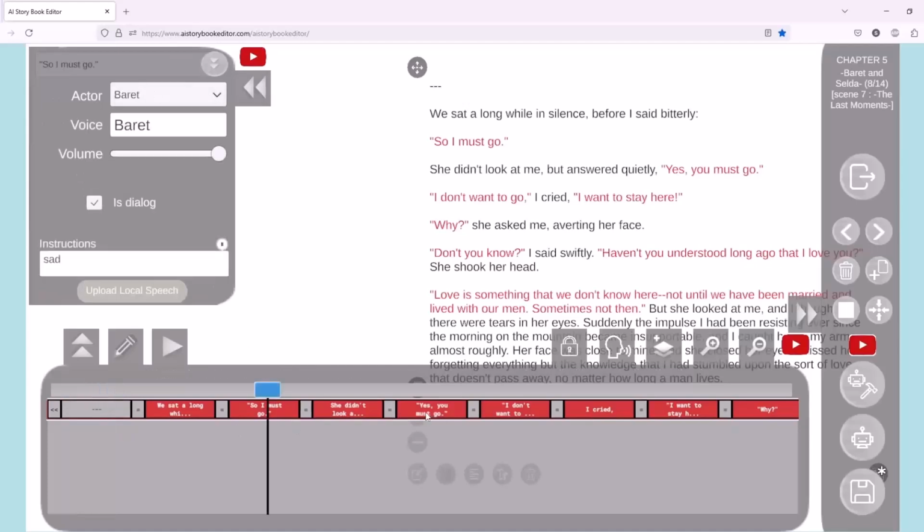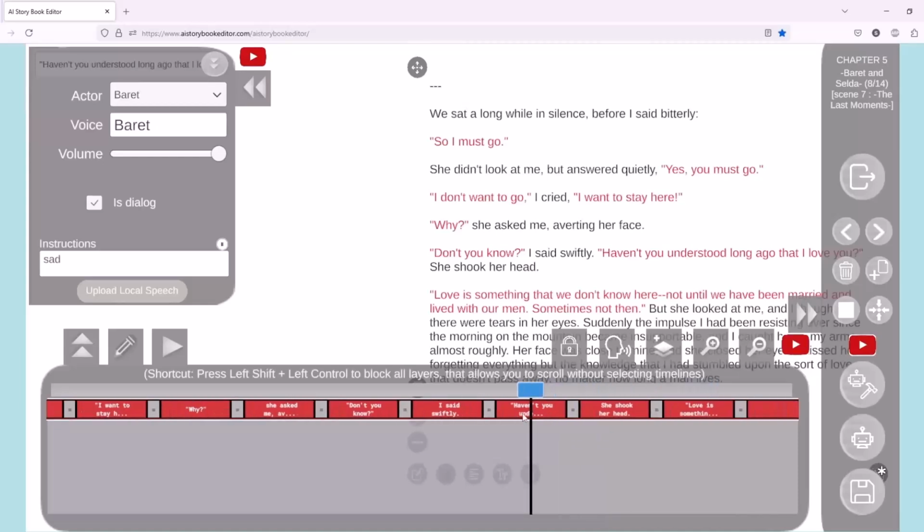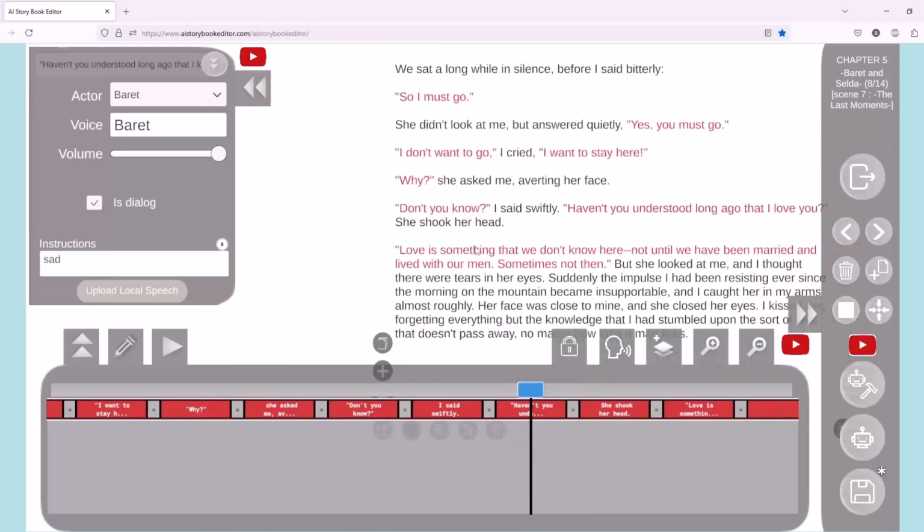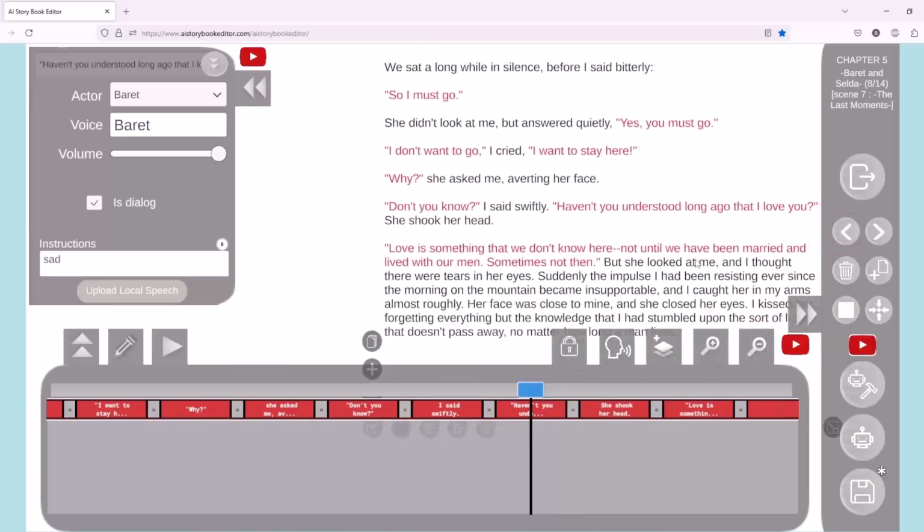Barrett, Zelda, Barrett, Barrett, Zelda, Barrett, Barrett, Zelda.